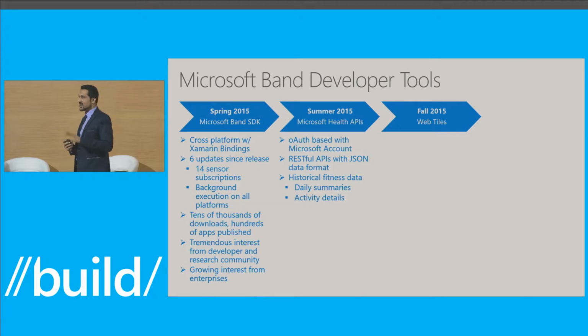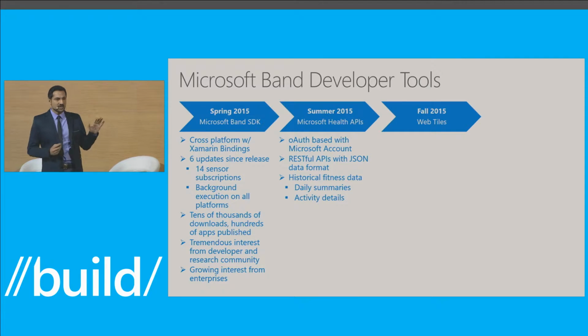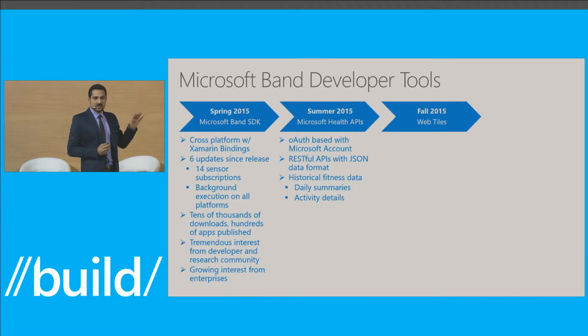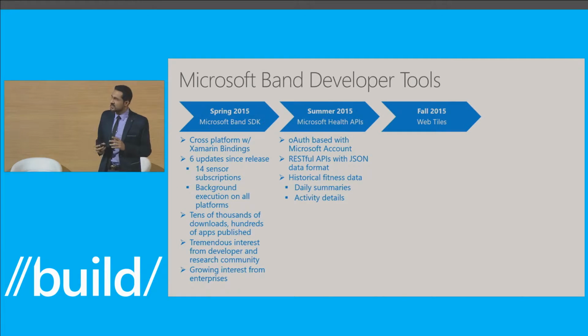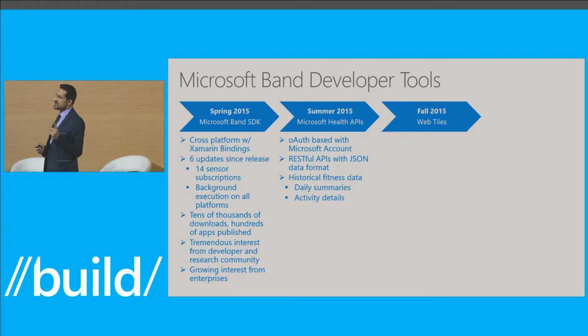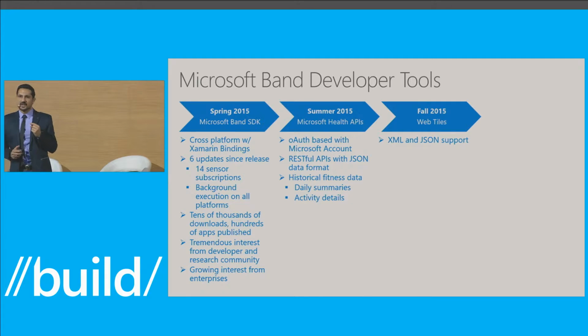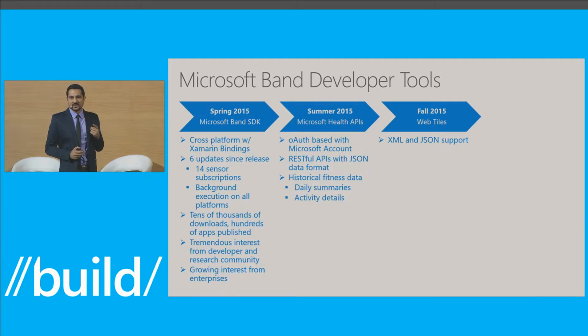Further forward, again, at Build last year, we promised that we will allow you to get web content from well-formed web data sources onto the Microsoft Band without actually having to write a single line of code. We call that concept Microsoft Band Web Tiles. We announced in April that we'll have them. I think in August of 2015, we launched Microsoft Band Web Tiles.